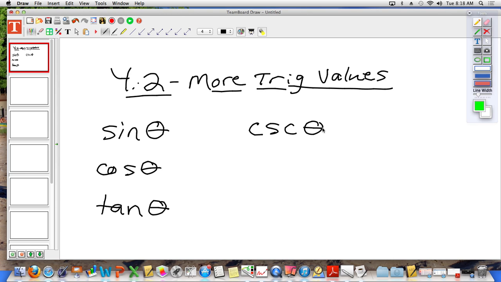And the way that I remember that they are the two that are reciprocals of each other is because one of them starts with an S and one of them starts with a C. And I think that will be helpful. That's truthfully how I remember even now, that these two are reciprocals of each other because of the S and the C. Cosine of theta, which one kind of matches? What's the reciprocal of the cosine of theta? Sec. Secant of theta, S-E-C of theta. We have an S here. We have a C here.